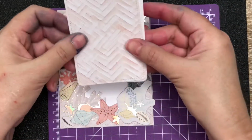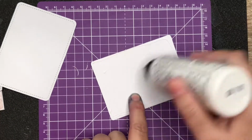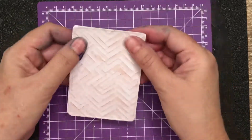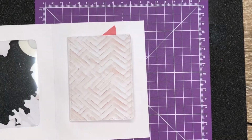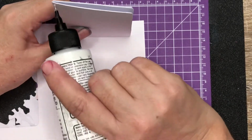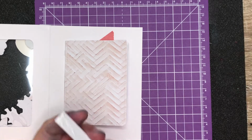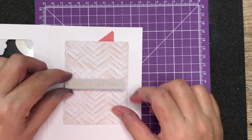Now this is the piece that came out of the front of the card. I've got a white piece and a patterned piece. I cut myself a piece of plain white cardstock, folded it in half so that I could then glue that pattern paper over top. I have positioned that card inside of the main card and made sure that the front of the card didn't have any white gaps showing through. I wanted it to have a full picture when you look at the card from the outside.